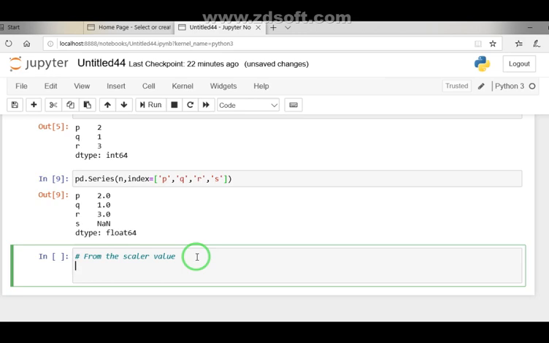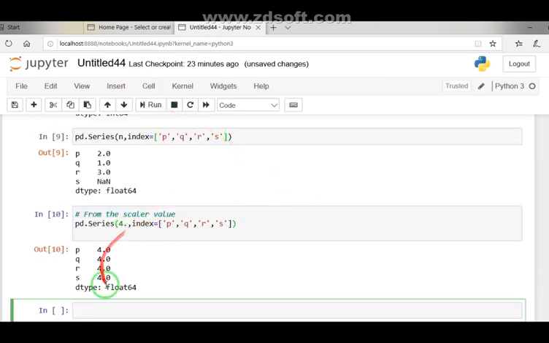First of all, create pd.Series, and my scalar value is 4, and this is my data part, and in the index part I have values P, then Q, then R, and then finally S. So when you run this one, you see that the value 4 is repeated 4 times.